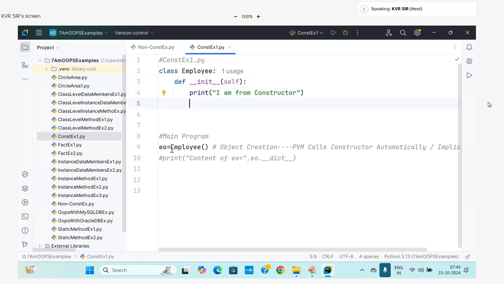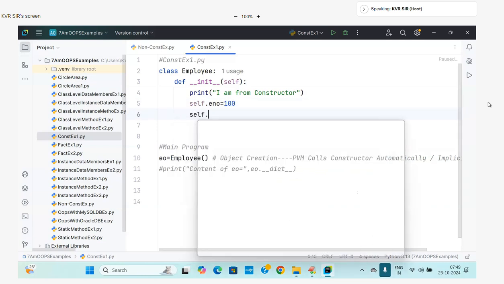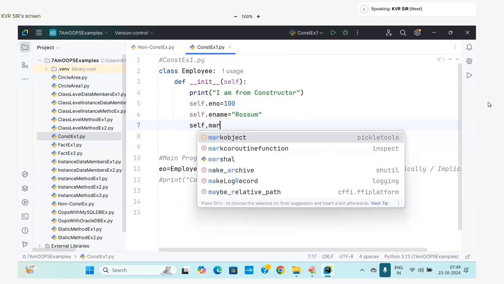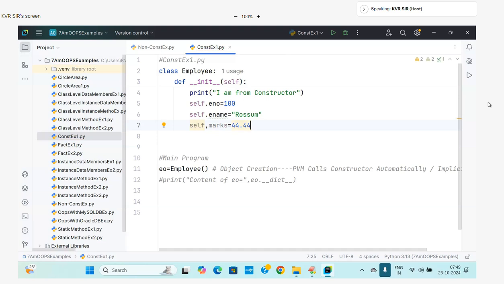Inside of that, what do you want to place in the object? I want to place self.eno = 100, self.ename = something like rosum, self.marks = 44.44.